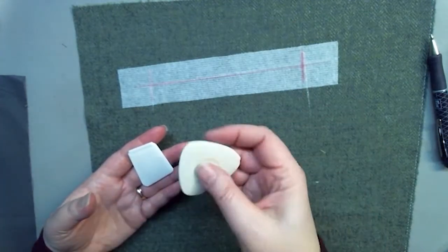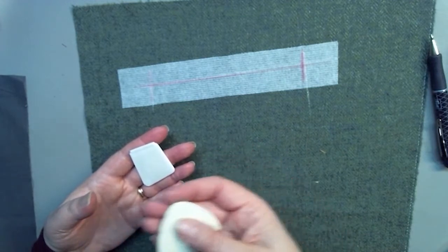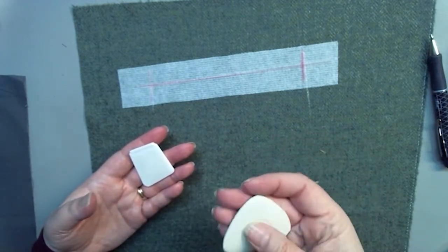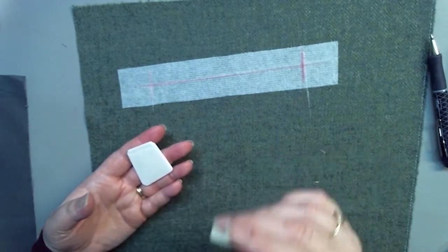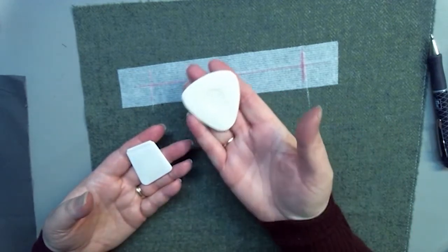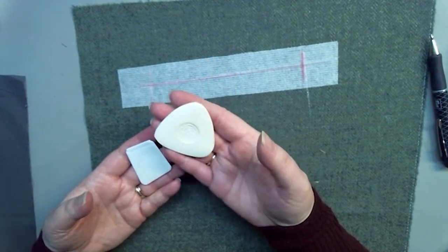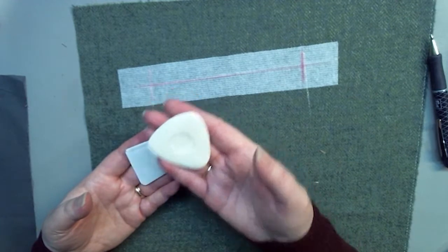Keeping a nice sharp straight edge with chalk is a skill building exercise that you need to practice so that you keep your line nice and thin and straight. But that's what this is. Chalk goes away very fast. So it's a lovely thing to use as a temporary marking, but sometimes it's too temporary.